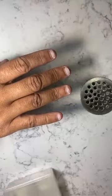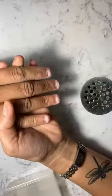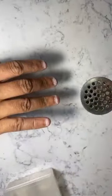She gonna get the coffin tip. Okay, y'all ready? You see how her nail's short?